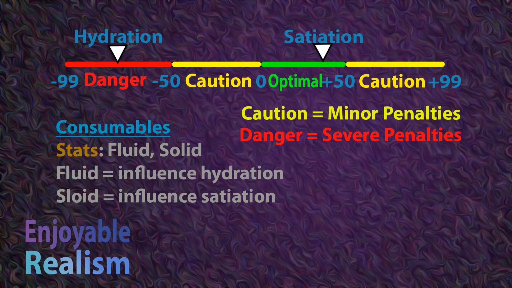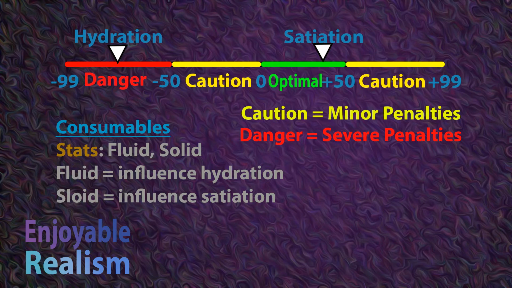The current value of satiation and hydration will decrement once after a predetermined time has passed until it falls to -99. Current value is affected by the solid and fluid stat, which is attached to consumables, influencing satiation and hydration respectively upon consumption. Eating a burger with -10 to fluid and +20 to solid stats will raise satiation by 20 and reduce hydration by 10. This occurs immediately after consumption.